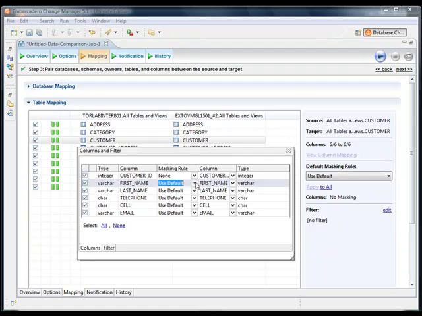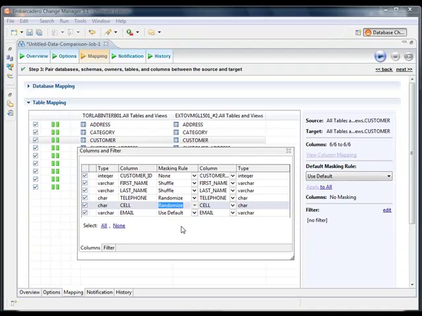So Change Manager has two masking rules. The first is shuffle and the second is randomize. So we're going to shuffle the first and last names. What that's going to do is when we're moving customer rows over, it's going to pick first and last names from other rows. So the first and last names won't be kept together, and they won't be kept with the same customer IDs. And for the telephone and cell phone, we're going to do the randomize.